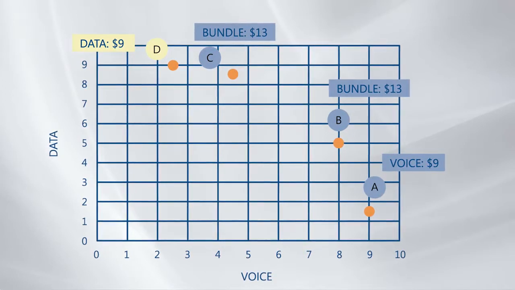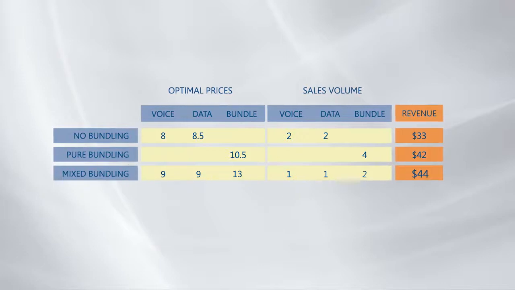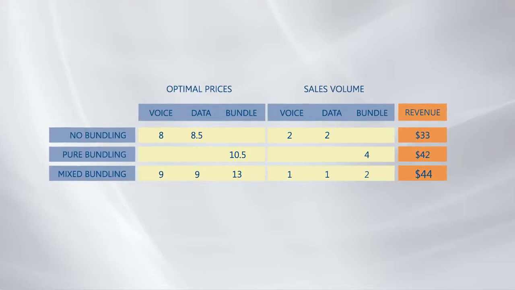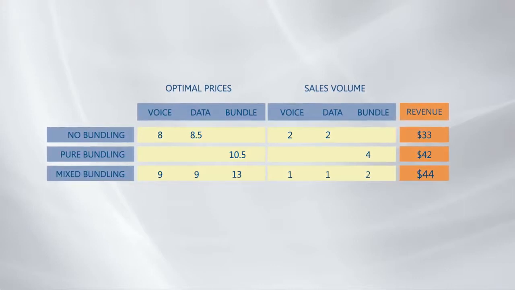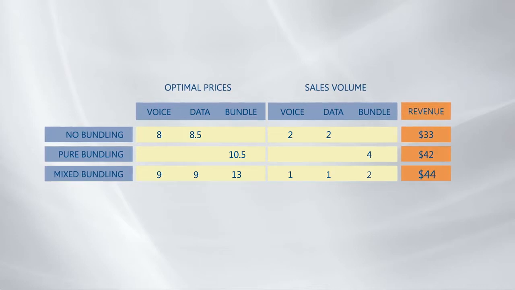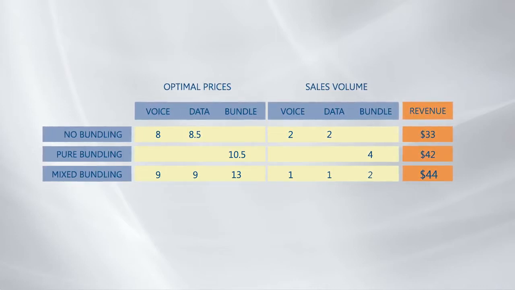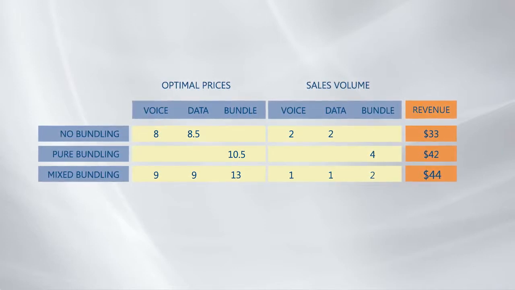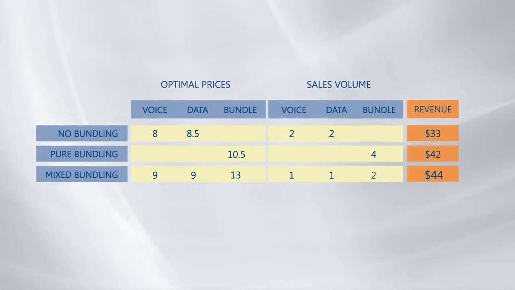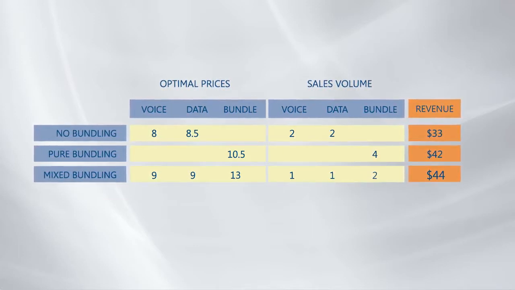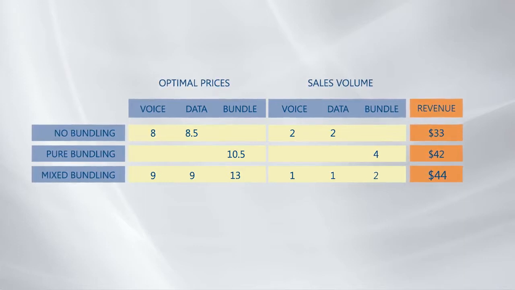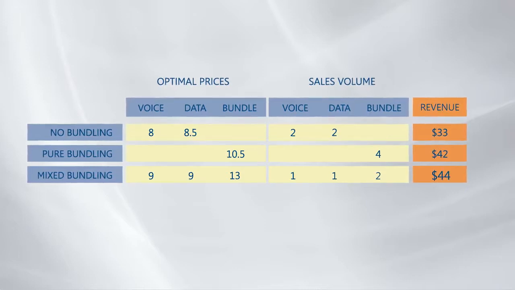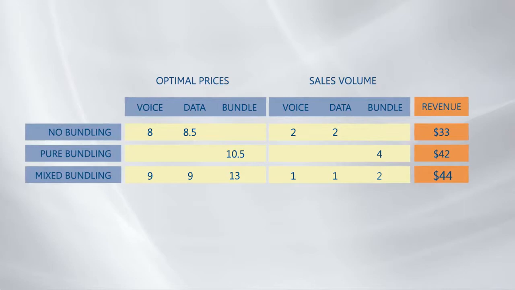We now see the solution already graphically. We actually see the perfect solution would be to price our bundle at $13, and with that price we would be able to satisfy customer 2 and customer 3, and at the same time price our voice and data plan both at $9. This would on one hand satisfy customer A, purchasing only the voice product, and would satisfy at the same time our customer D, purchasing only the data plan. What we see yet again, by mixed bundling, we have further increased the overall revenue contribution for this simple example.